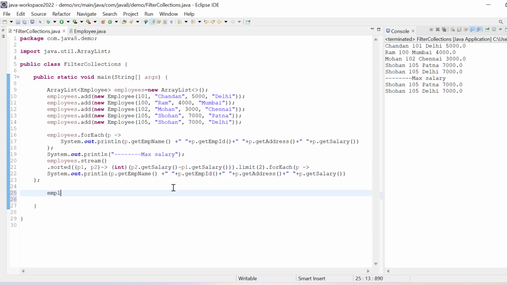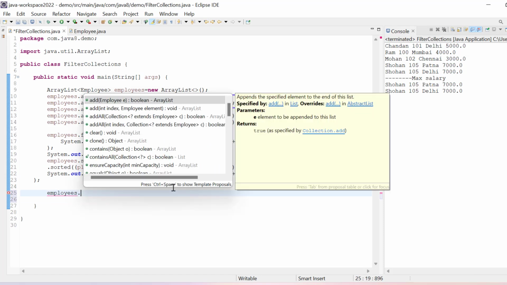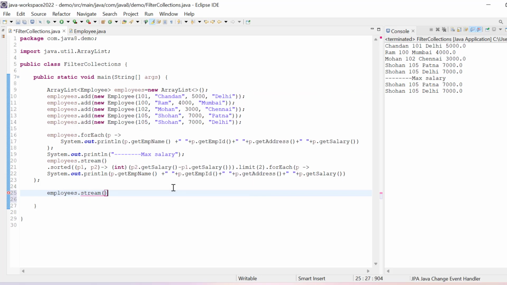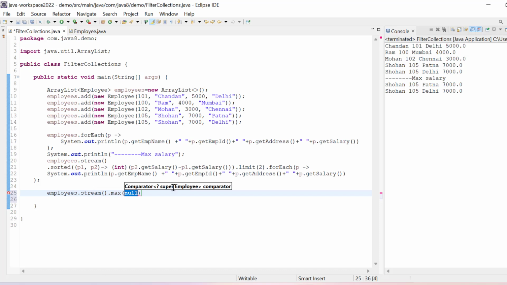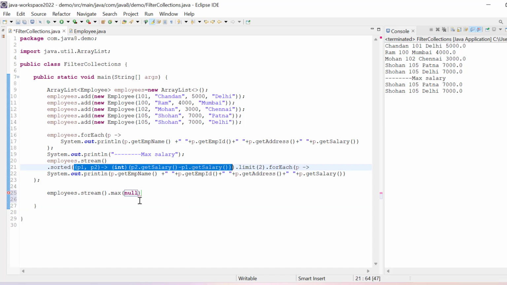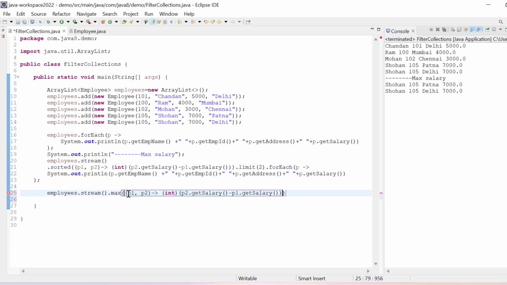So for that I will use employees.stream(), and here I'll do .max. So we have the max function and it will work as a comparator only. So we have to basically perform the comparing only. Whatever thing we are doing with sorting, we have to do the same thing here. So I'll just copy it and paste it here.